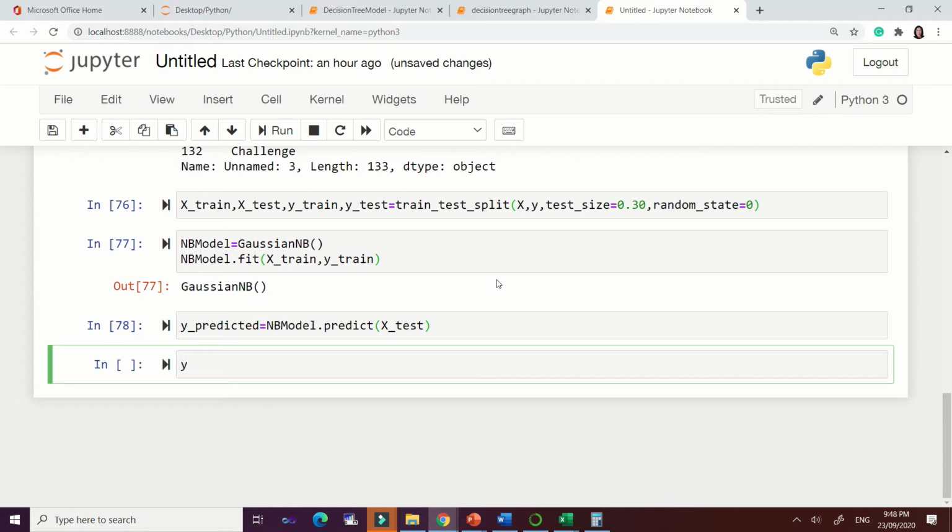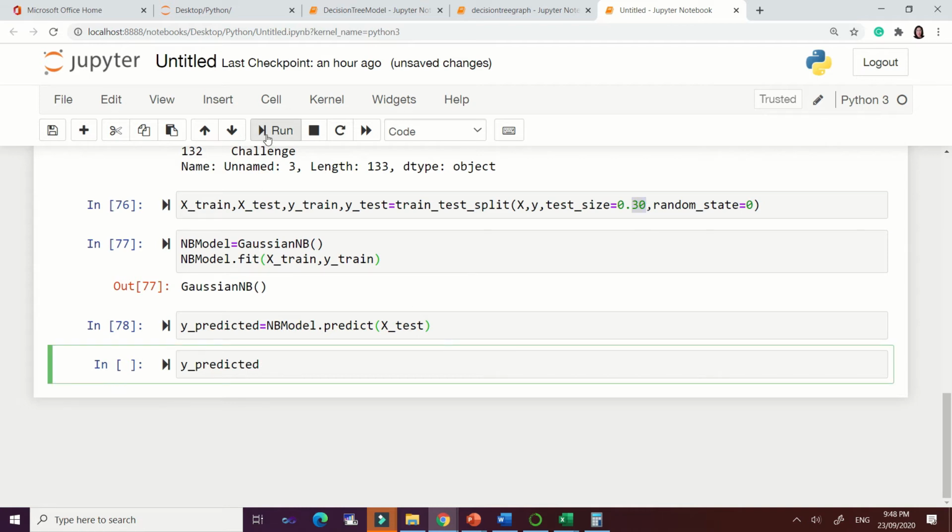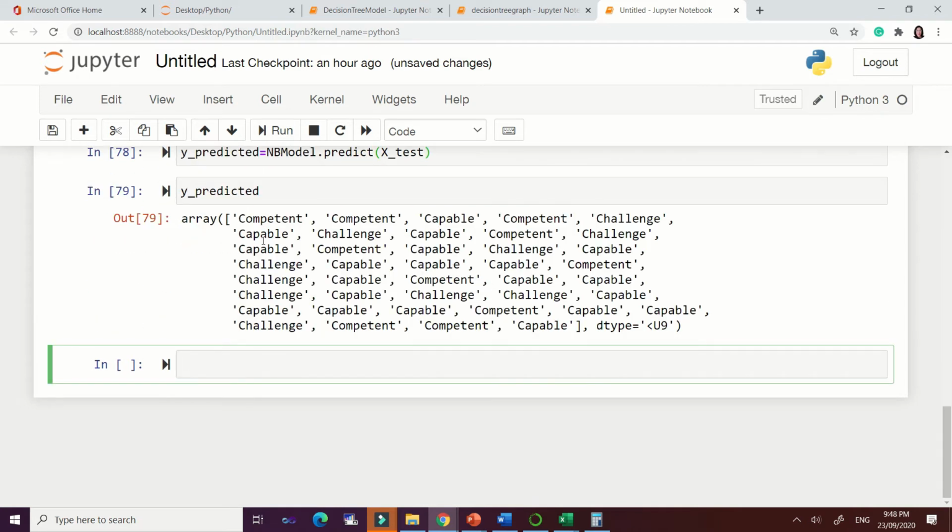Let's generate the predicted values for those 40 testing data sets that we selected randomly here. 30% of 133 is 40. Then we run it. Okay, this is the prediction.